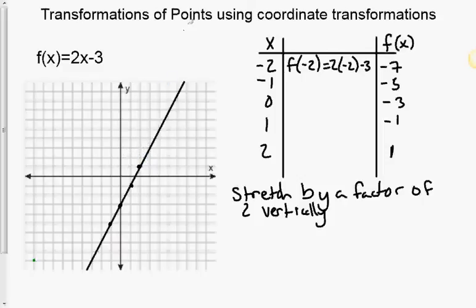So in this case, for our first point that's here, it has a distance of 1 away from the x-axis, and so we're going to multiply that 1 by a factor of 2, and that's just going to bring us to this point here. And then we're going to keep doing that with some of the other points that are here, stretching those by a factor of 2, multiplying each of those distances by that value of 2. So if we take a look at the value here, this is a value of -1. Multiplying that by 2 is going to bring us to this point. And then we'll do the same thing here.